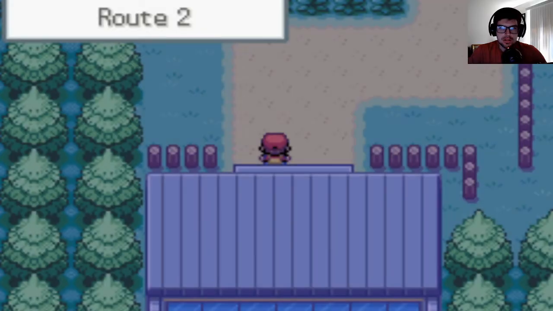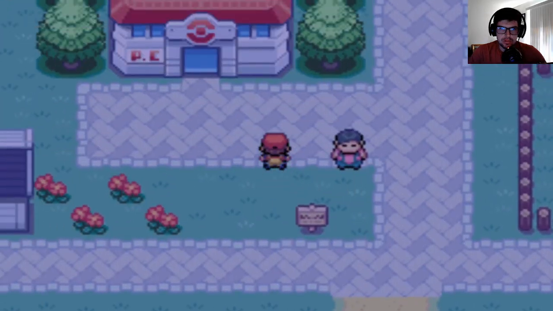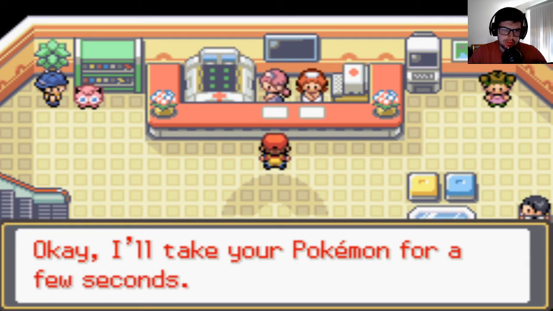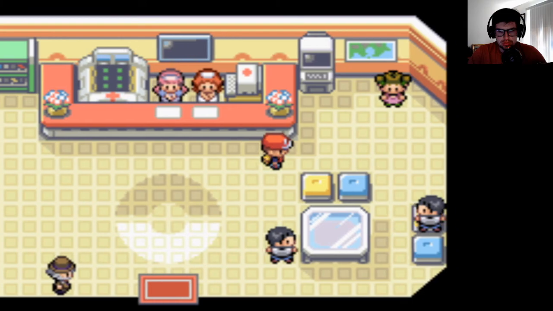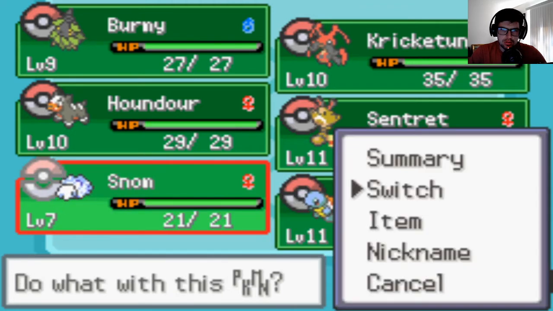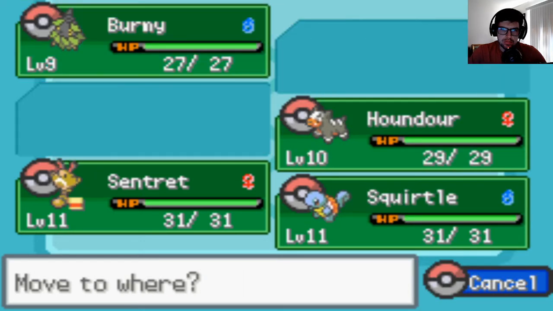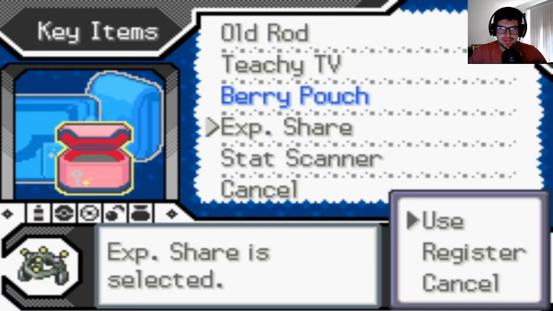Yeah. I am familiar. I'm not sure what those little shiny things are. Yeah, let's heal everybody up. And then I guess I'll keep Snom with me. Yeah, I'll do that because the powder snow might be nice to have, unless something better comes along. And for training purposes, I guess I'll put this back on.